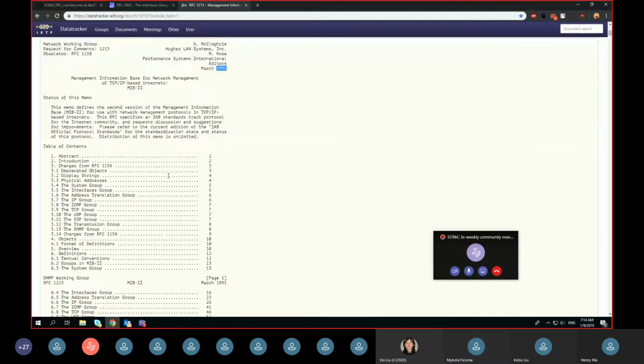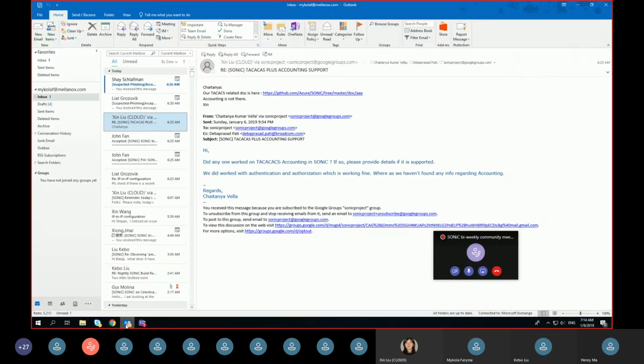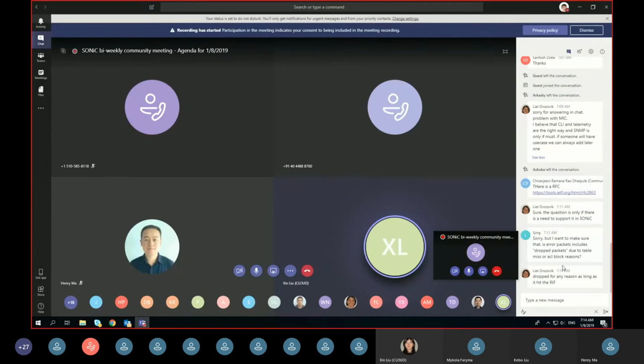So on the chat window, Jing is asking to make sure whether the error packets are inside the dropped packets due to table miss or ACL block reasons.